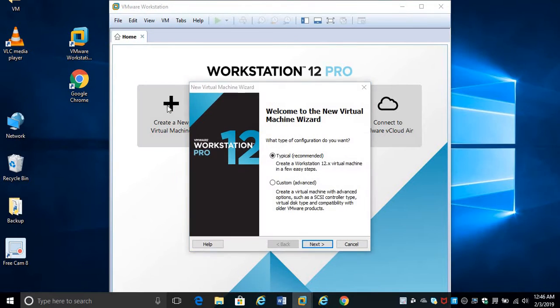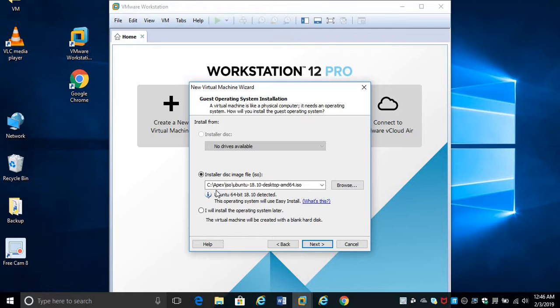This is create a virtual machine. This is the typical recommended one, and you can give the path where you downloaded the Ubuntu ISO file.